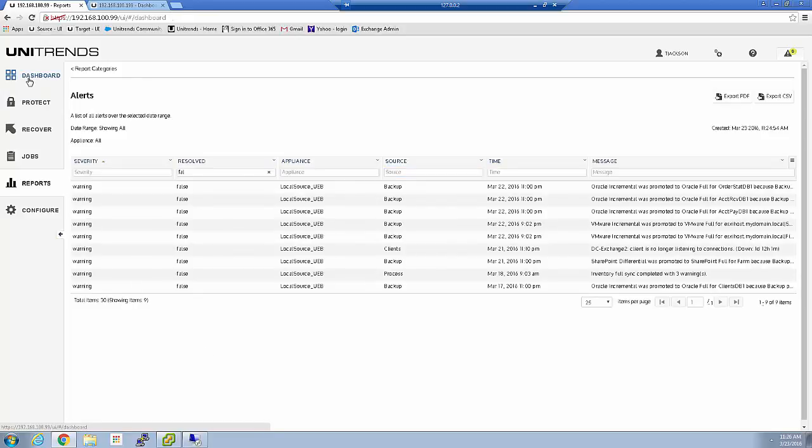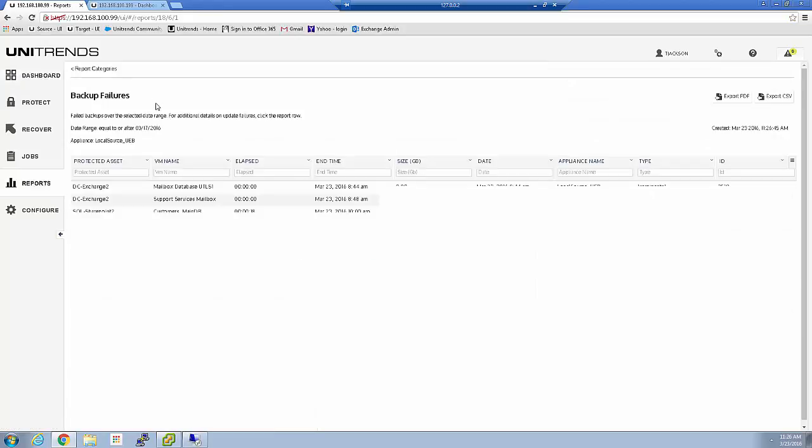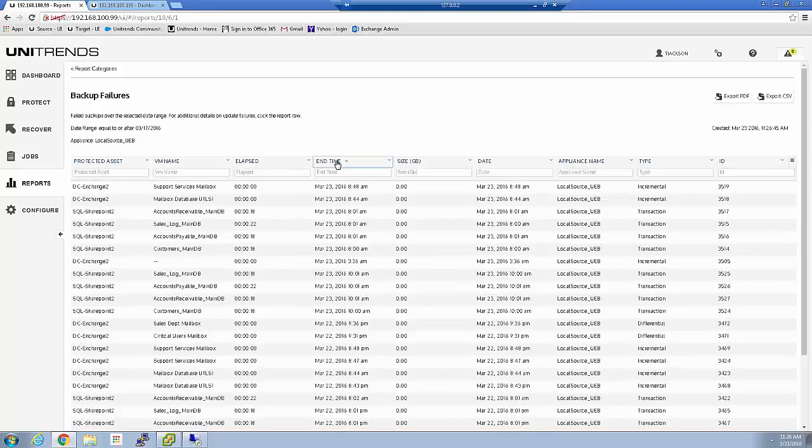Also, back on your dashboard, when you first log in, you want to make sure you're checking for any outstanding errors. Once again, this week I've caused a bunch of errors, so I made sure I had some things in here to go over and show you some examples. You can see these are your backup failures directly. I usually try to sort by end time or start time, whatever column you want to use, to make sure you're bringing your newest failures to the top of your list. Once again, you can use any of the filtering options up here at the top.